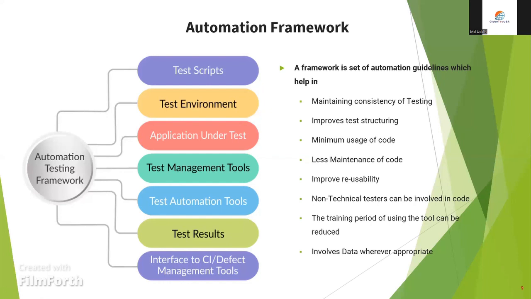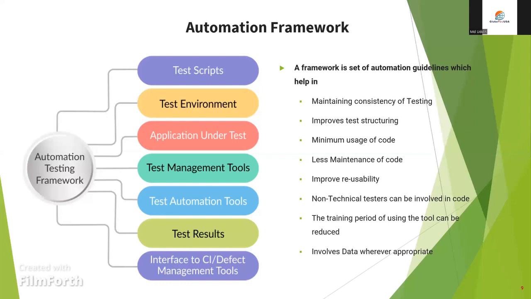And the test environment. We also create a test environment. What environment is to be tested, in which environment it is to be deployed, what database is going to be used, what kind of scenarios, the test bed is created under the test environment. Application under test is the application we are testing. Test management tool is what tools we'll be using for management. Then a test automation tool, what kind of automation tool you are using. And test result, after the script run, what test results we are getting, will be kept in one place.